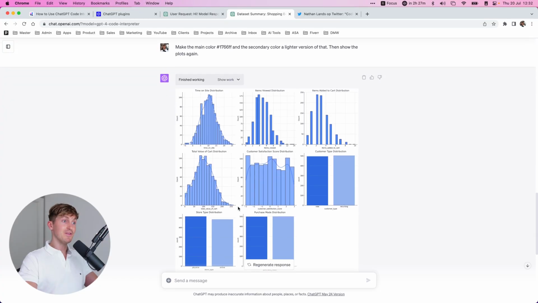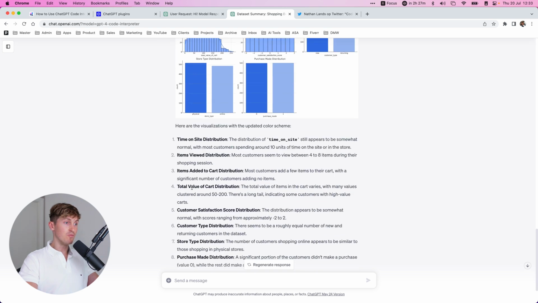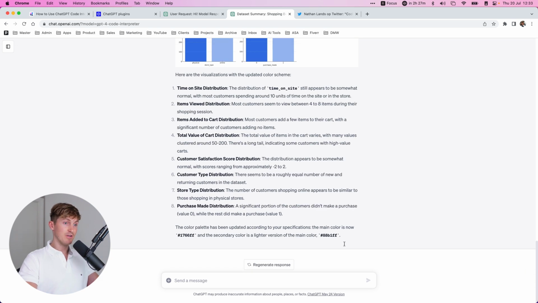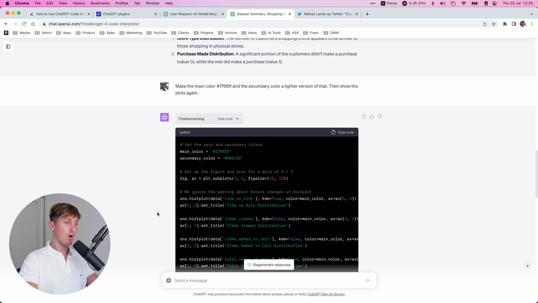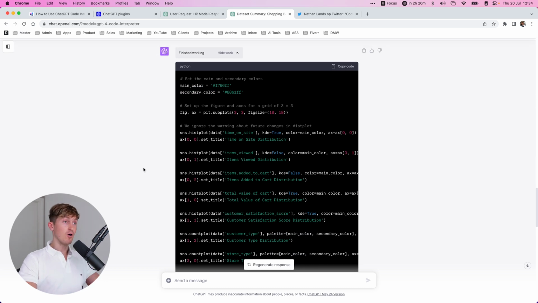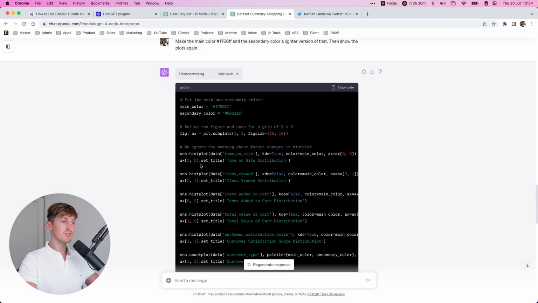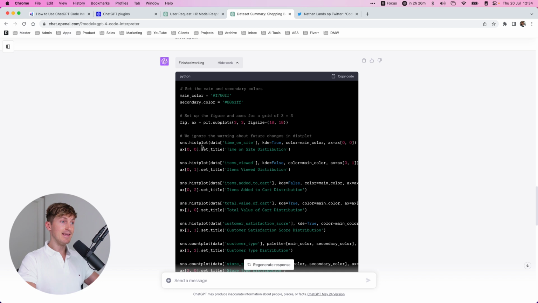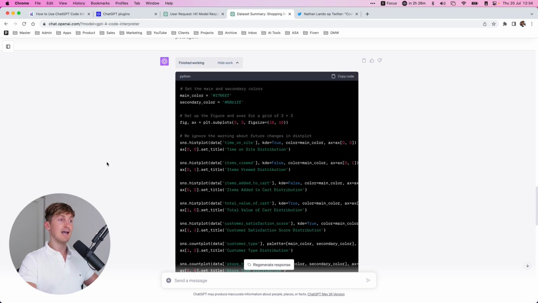All right, and there we go. Now we have our plots in a very pretty shade of blue. And again, with some additional information, but we've changed the color code. And now this is cool. What we can actually do over here, we can see that it interprets the main color and the secondary color. And what we can now see for all coders out there is that we use the Seaborn library to create the plots. So we imported that. And then in the command to create the histogram, we just say color is main color. And here you can see that is how we reference that.